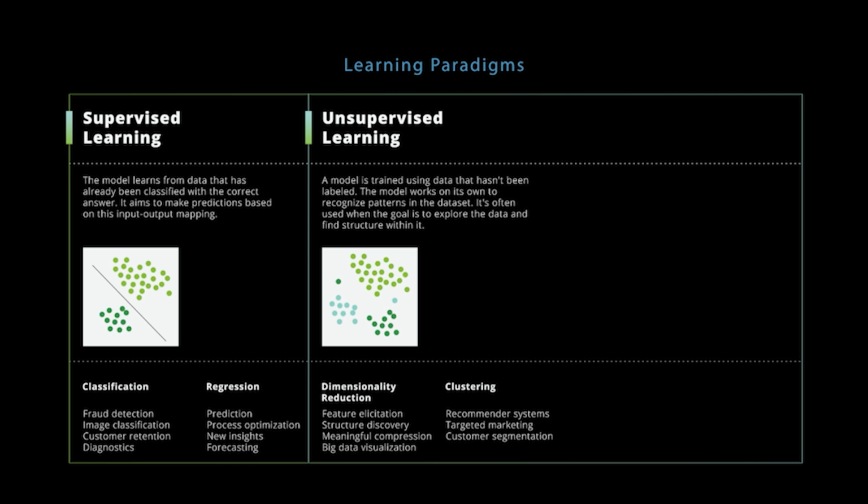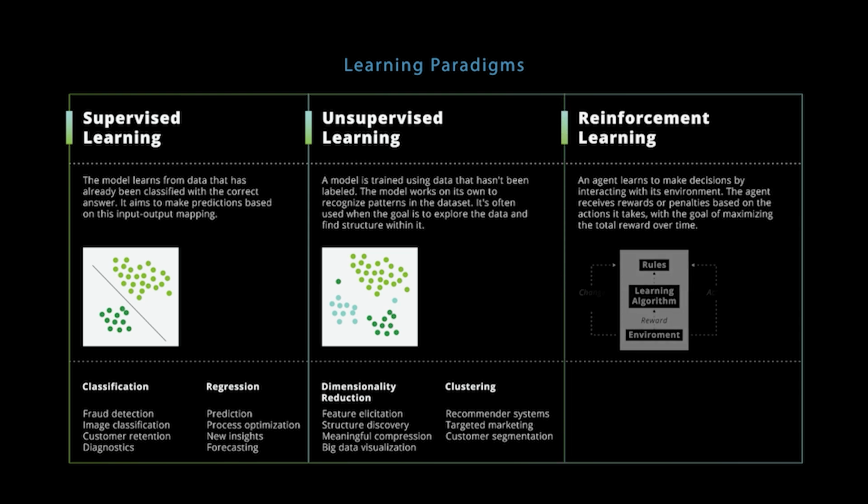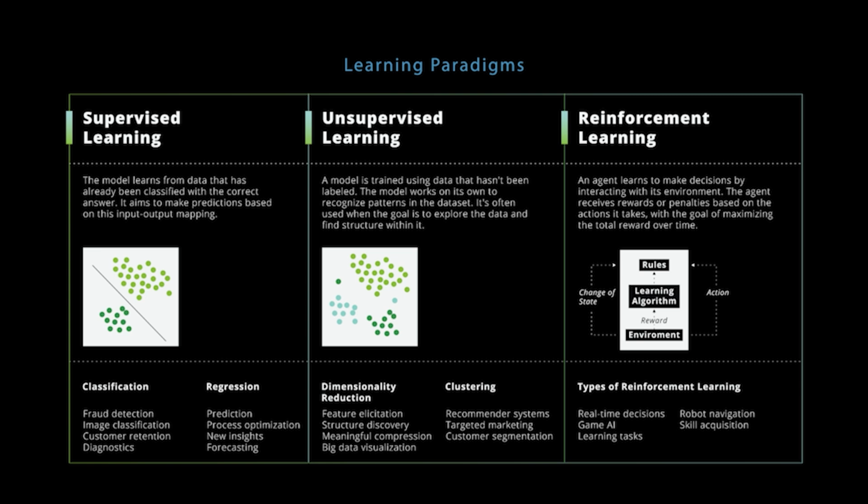And the third one, which is becoming bigger and bigger these days, is reinforcement learning. This is the last real major way that algorithms can learn. It's really geared towards robotics and has become more and more a big deal within the generative AI space.